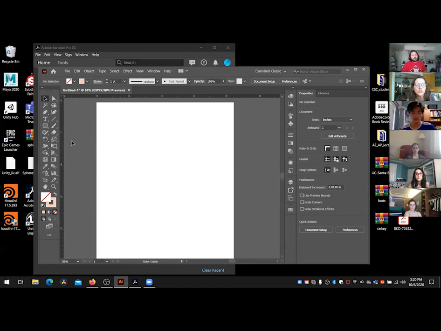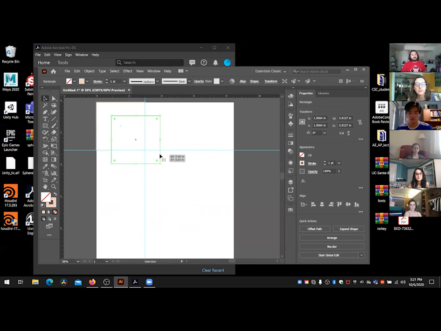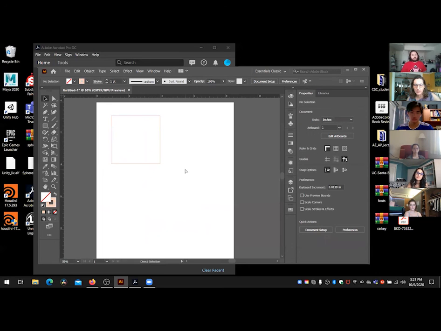So when I click and drag to pull out a guide, I know that's 3 inches because this is 2 and this is 4. I could zoom in and show you as well. But you click and drag, and now you have 3 inches. So now you can basically go in with the rectangle tool and click and drag, and you say, cool, now I got a perfect 3 inch square. And if you want to get rid of your guides, you do Command semicolon, and it makes them disappear. If you want them back, Command semicolon makes them appear. If you say, no, I don't want the guides and I don't want the rulers, Control R, or Command R on Mac, makes them go away, and Command R makes them come back.